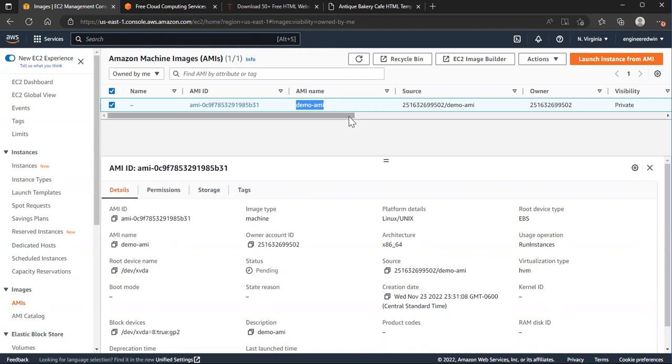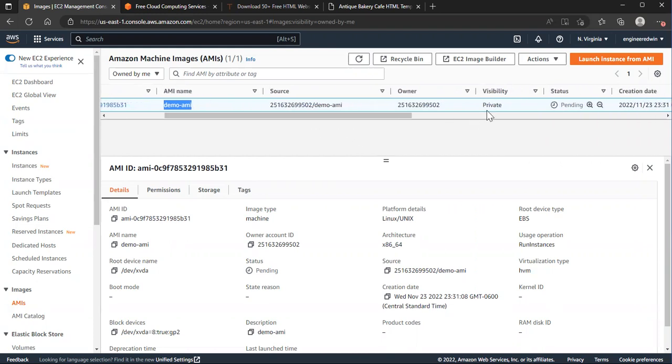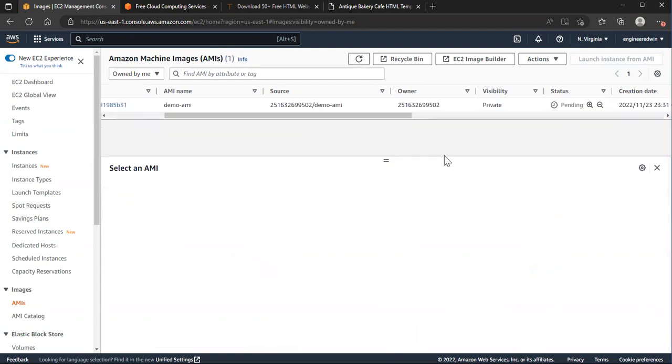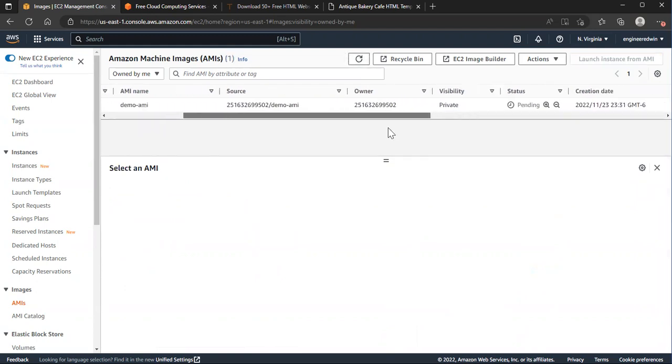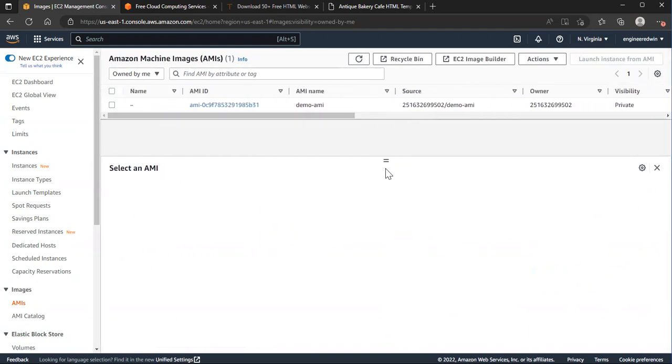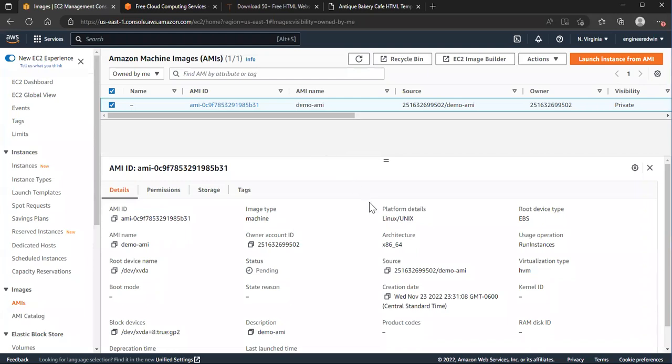If you notice right now, the visibility of this AMI is private. The status is still pending. Let's refresh that to see. It's going to take a while for it to be active. But while we're waiting for it to be active, I'll show a couple of things here.